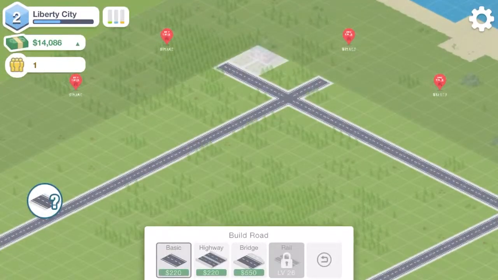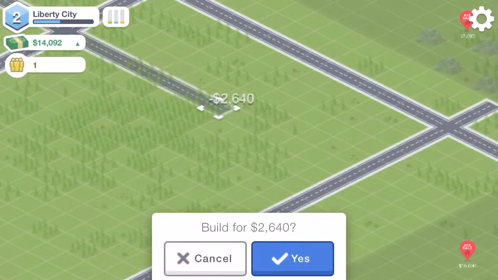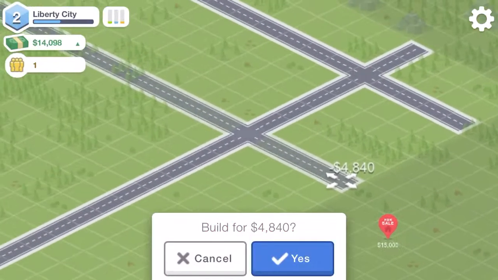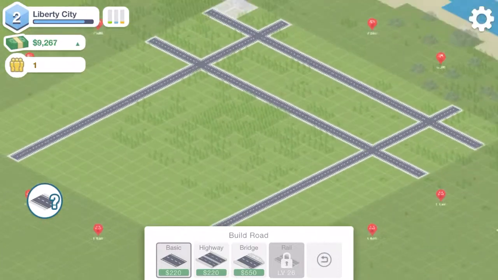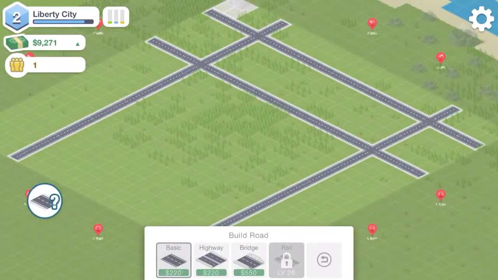I keep tapping spots on the screen. I don't like this. Apparently I'm fairly good at accidentally tapping spots on the screen. Normally I play this on an iPad, so I'm used to having a little bit of a larger screen and not just randomly being able to tap spots quite so easily. Come on.